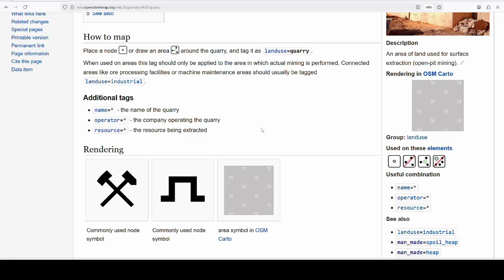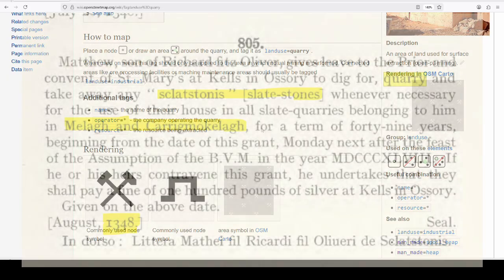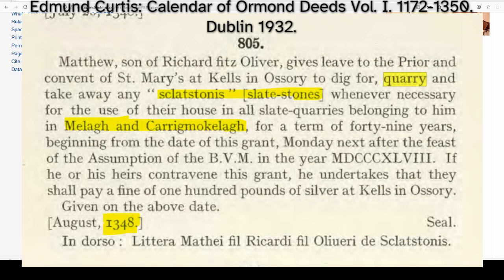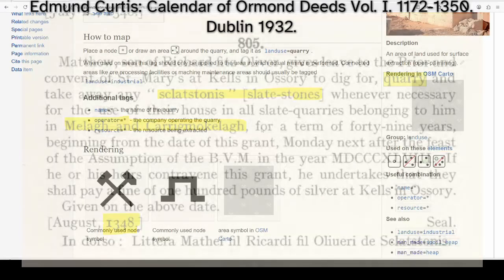It's between, Aheny's not actually Kilkenny, but that area between Kilkenny and Tipperary, there are slate quarries there, and I recently came across a source from, I don't know exactly, 1347 or something, the 1300s anyway, where the local landowner, who was I think a Fitzoliver, granted the monks in Kells Priory, in County Kilkenny, the right to quarry slates for their roofs in the priory, and I thought that was very interesting.